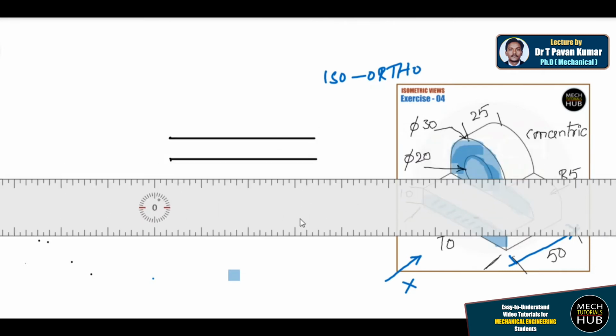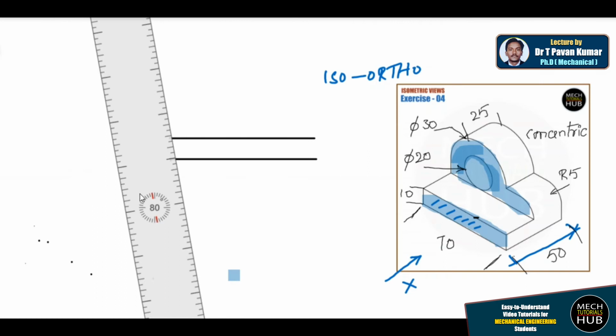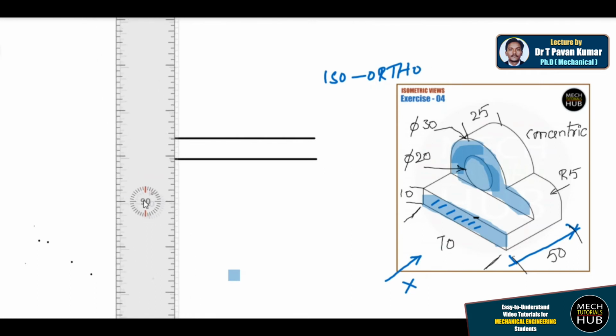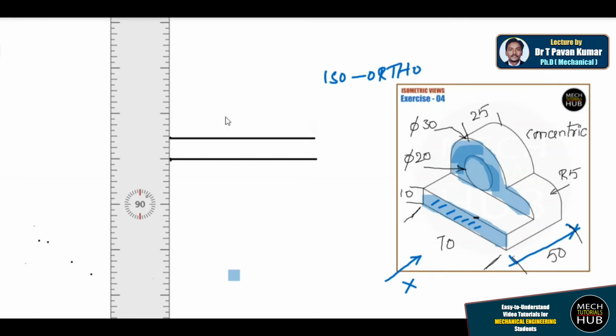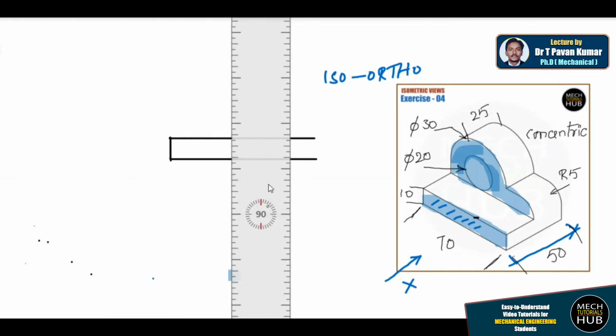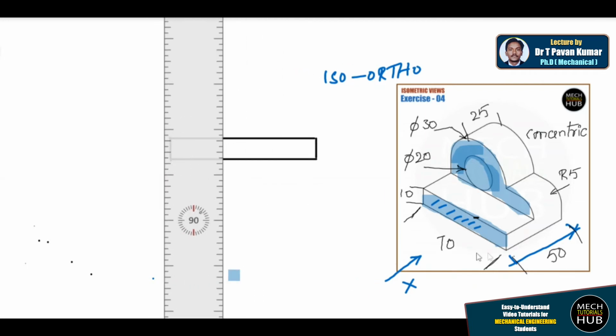Okay, now rotate the scale to 90 degrees and try to enclose the rectangle. Join these two lines, followed by, you can take this scale to the next intersection and drop it. Okay, bottom rectangle we got.